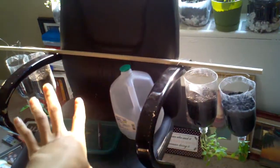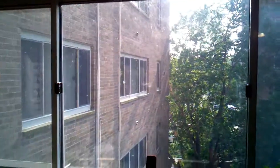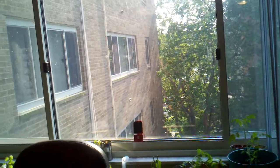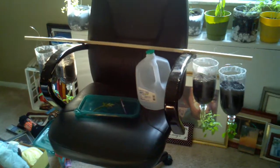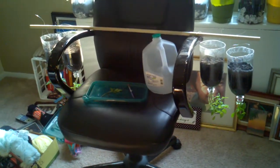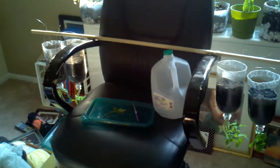Everything's doing well, but this is one thing that I'm kind of focusing on for summer. Eventually, I plan to take this, you see this rod right here? I plan to take this rod and actually suspend it from the top of my ceiling so the plants will grow and the bottom of them will be directly in the sunlight from the window. I have this very big window here in my apartment, and I think it will serve these guys really well. But for now, they're hanging here because I'm having some problems putting it into the ceiling, but I think it'll change in just a few days. But yeah, this is my apartment for now. A little messy, but I'm doing pretty well.